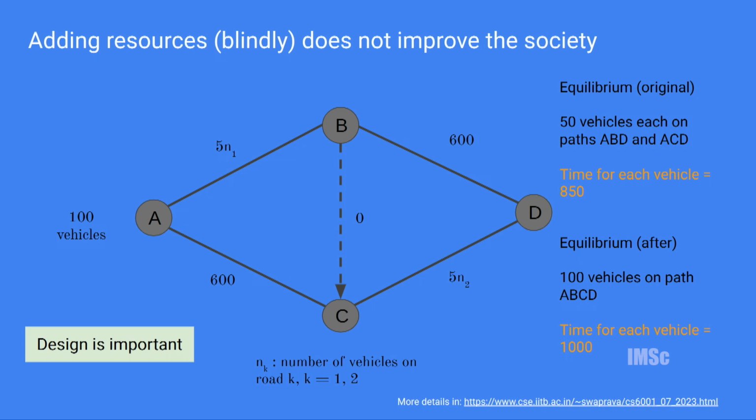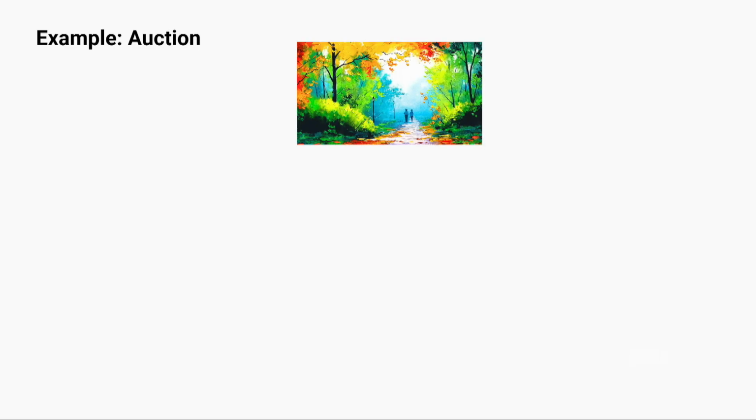notes, lecture videos, etc. Okay, so talking about design, now we are shifting our gear from analysis. So far our game was given, and someone has pointed out that this is where we do not make assumptions about what is available to us. Given this, what is the predictable outcome? Now we are going to design. We have some objective to satisfy, let us say reduce congestion, how can we design the game such that certain things happen.